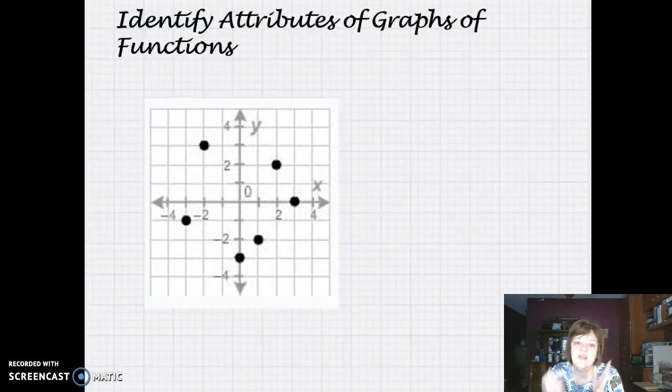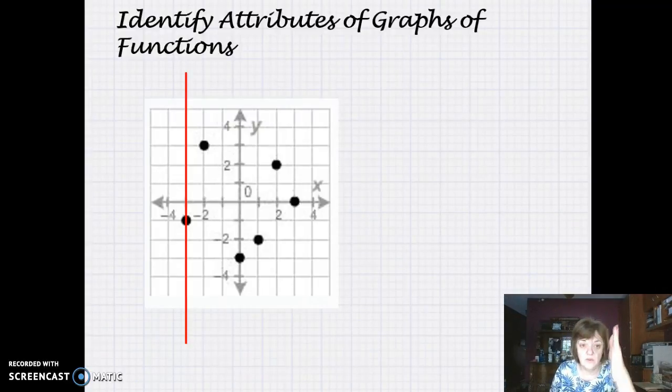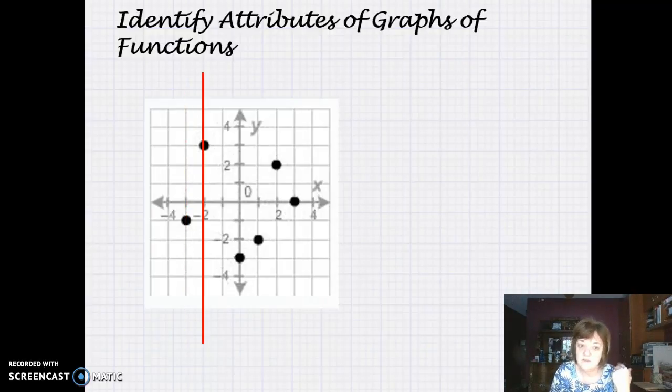All right, well, what if you get one that looks more like a scatter plot? Well, we do the exact same thing. Take a ruler, hold it up to your screen, or whatever you got to do, or just line it up with your eyes. I'm going to give us some red lines, and I'm going to check every one of these dots. Notice that dot that's showing on the red, that's on the red line. No other dots are there. Let's look at the next one. No other dots are on that red line that I've drawn.